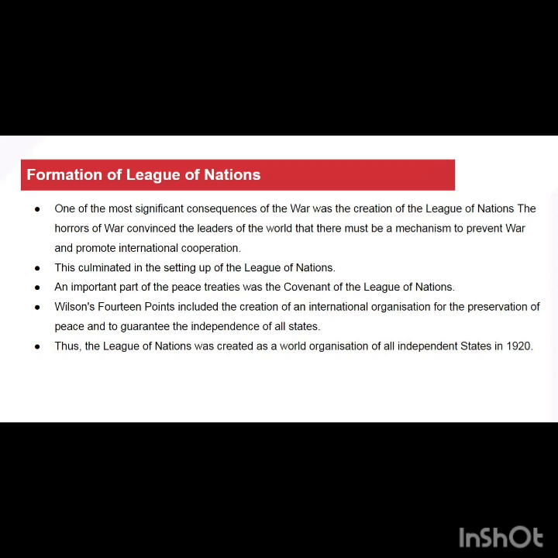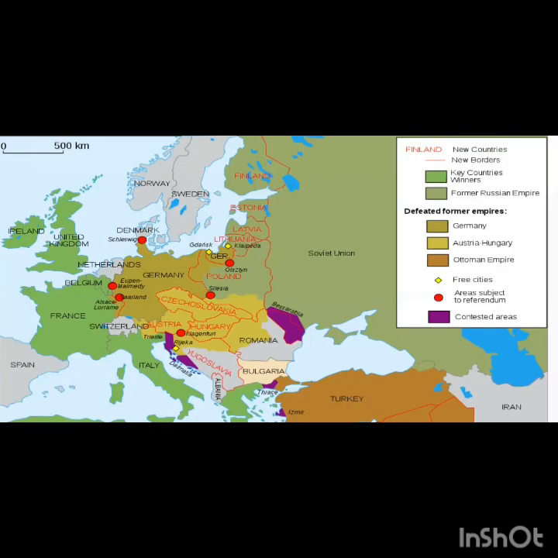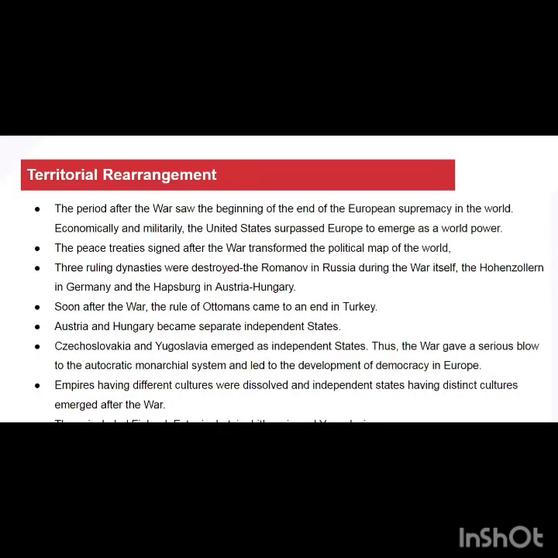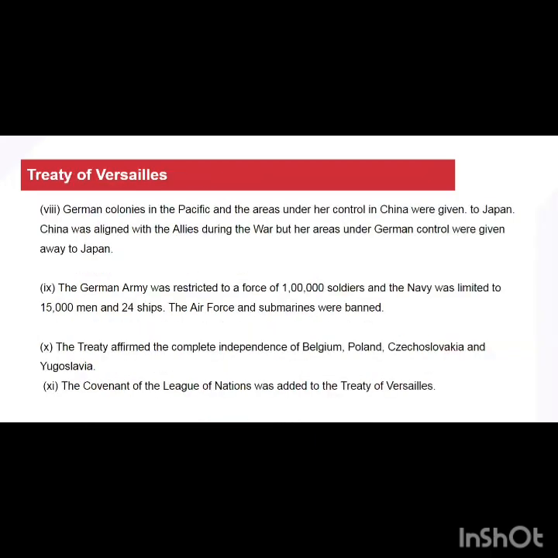So though it was one of the countries in the birth of this organization, America did not join it, and America remained away from European politics. So this is all about World War One. We have covered its causes and its course of war. In the previous session, we studied the course of war, and these are the consequences.